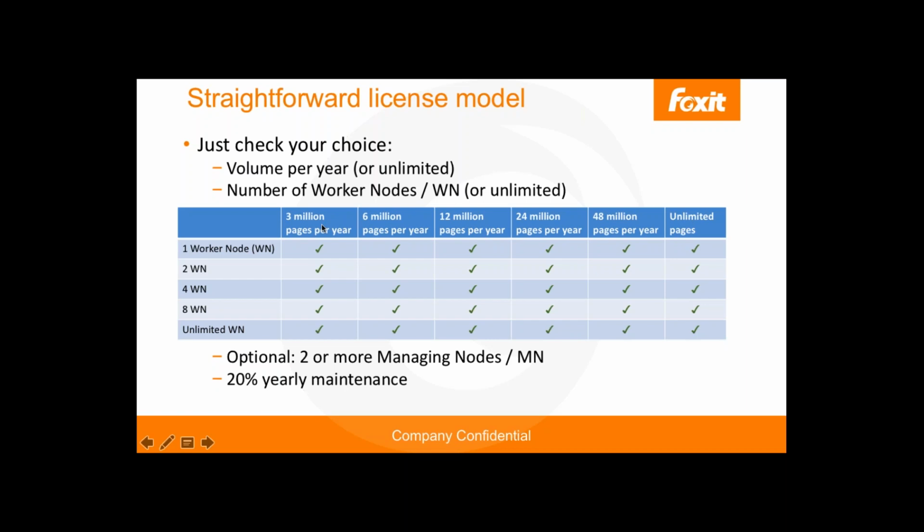And then you might decide on how many worker nodes. You remember those are the number-crunching computers in a row on the lower part of the architecture. How many worker nodes would I need to roll this out upon? Could be one worker node, 3 million pages, an easy project, not much need for failover, and you're good to go. It could be a situation where you say, no, I want redundancy, so I take 2 worker nodes. A worker node is a complete server, by the way. So you might be able to cope with your load on one server, but for redundancy, you take 2.